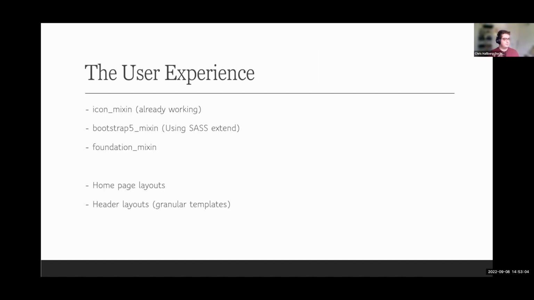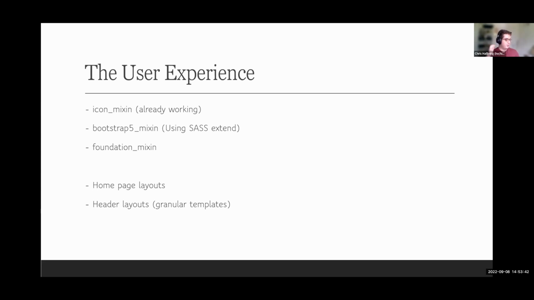So things like icons would be a very easy thing for this. Actually, I have a few icon mixins I developed alongside the icon helper that are already working. This is where something like a Bootstrap 5 mixin would come in, where it takes all of the classes and all of the buttons, and using Sass's extend or Less's extend functionality puts those Bootstrap styles back on there, and then also puts in the Bootstrap JavaScript to bring in that accessibility and things. And that could be done for other popular frameworks such as Foundation, as an example.